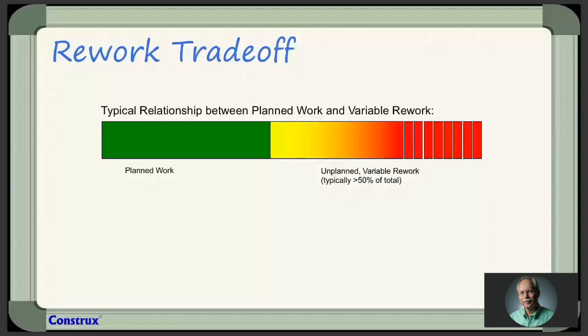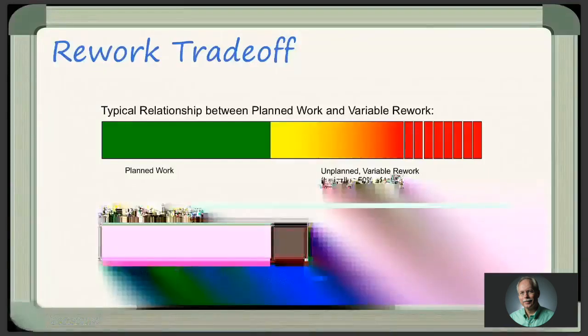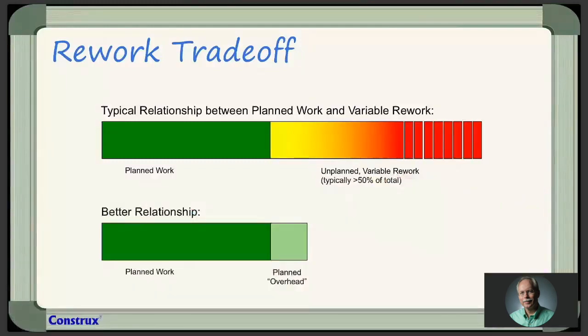So what does a good team do? What does a 10x team do to try to minimize unintentional rework? They're going to have that same planned work, because that's what you need to do to get the job done. But they're going to add a little bit of planned overhead. They're going to add some more work that's not necessarily doing the right thing. I think the Scaled Agile Framework calls these enabling requirements or something. They're things we're going to do just to say, hey, we've got to take some steps to try to drive down that variable unplanned rework. And this ratio is probably just about right, because a little bit of overhead can buy down often unplanned rework by a factor of 5.